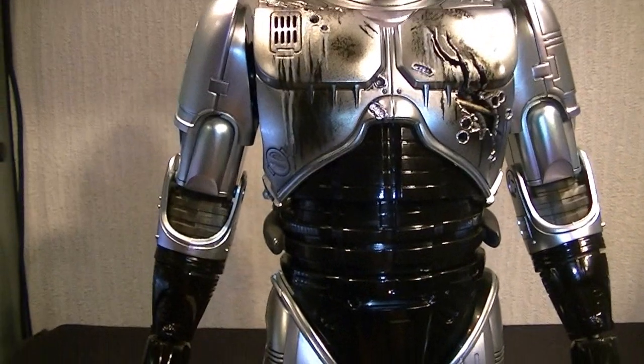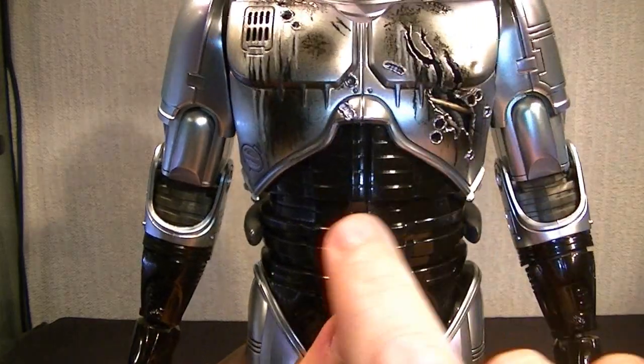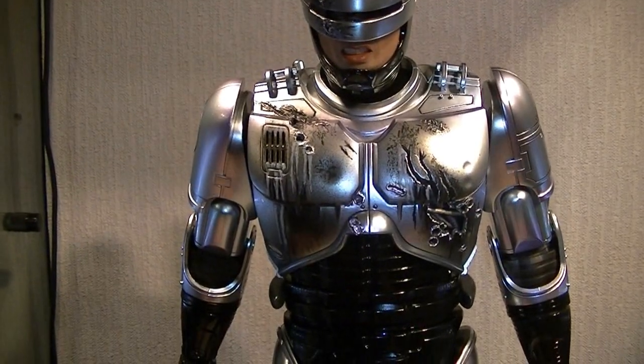Let's get it back, the shot set up. Right. Ab section. That is extended. You see there's a separation there which will allow you to crunch. Let's do this right.